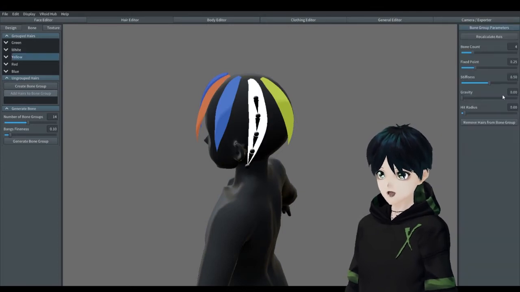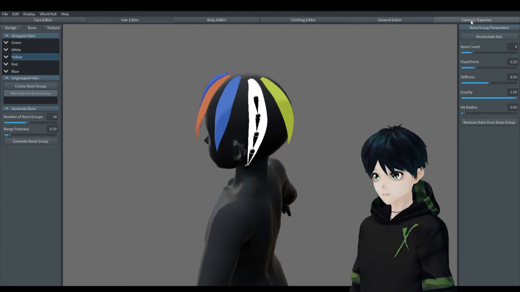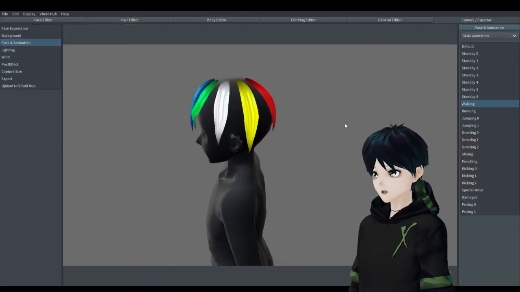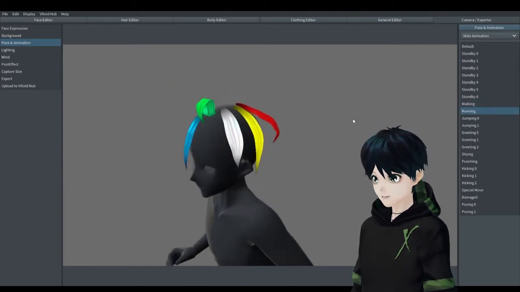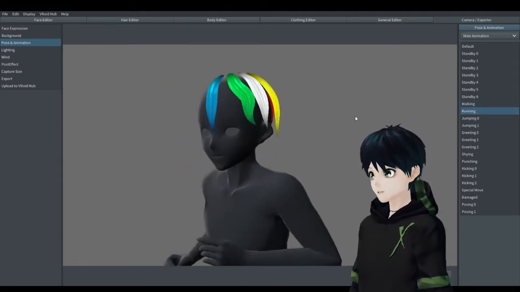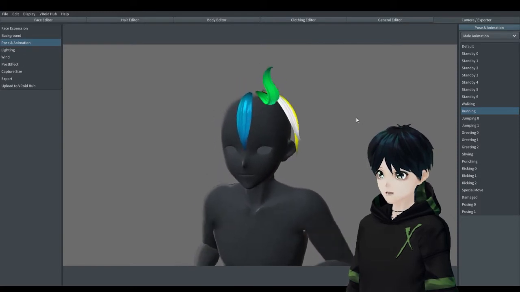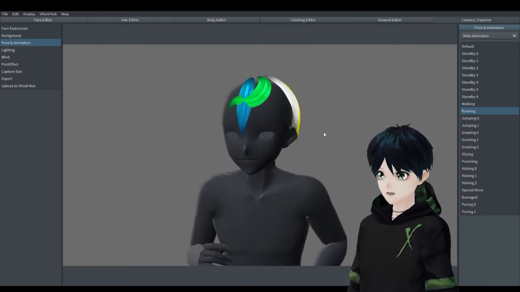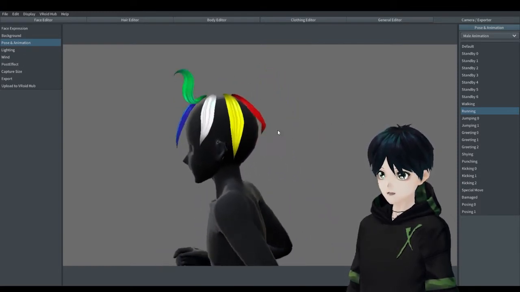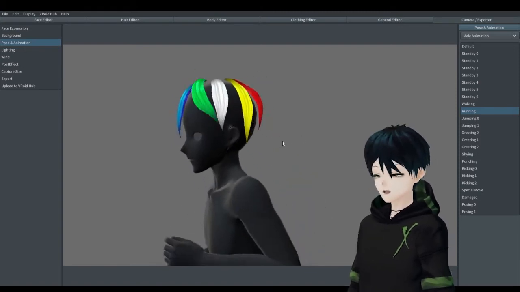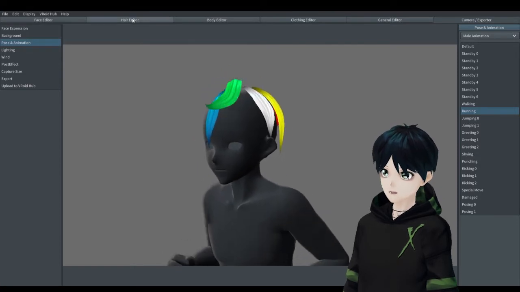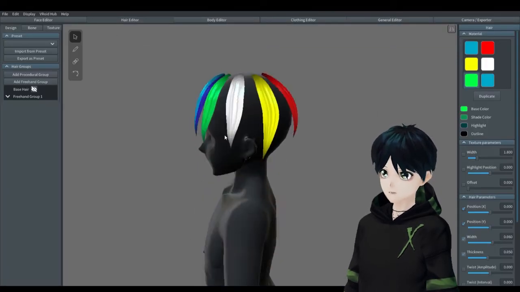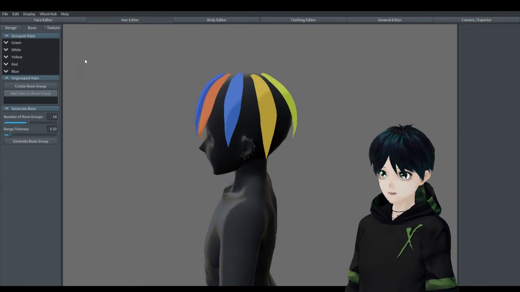So we're going to move on, and we're going to look at gravity a little bit here. Gravity is interesting because it's literally just the force that the hair is pulled down. So it kind of goes hand in hand with stiffness, if you want to have that stiffer hair look. Also, you can see it's really not reacting to the running animation. It's very, very heavy looking, I guess is probably the right word for it. So if you don't want to have a lot of flop, you want to have a hair staying pretty stationary, gravity can help you with that and keep that hair in place.